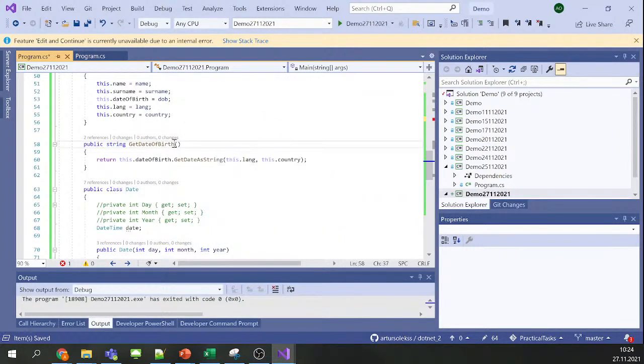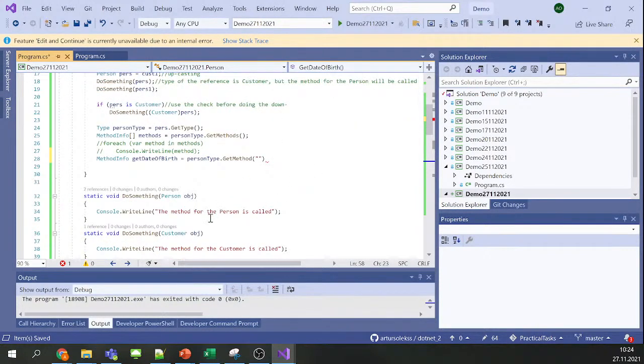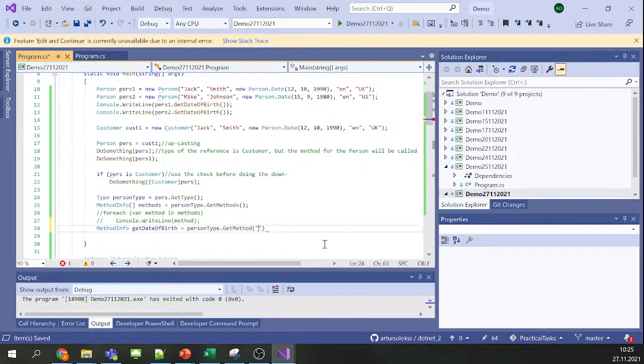So this will basically return the instance of this method, actually the object as the method. So then I get the instance of this method, and what I can actually do is also call this method this way.